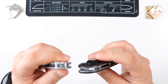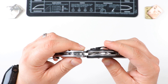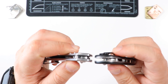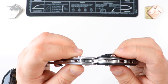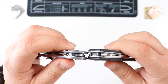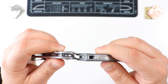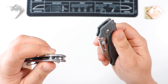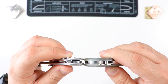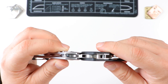Now for carry profile comparisons. The Rat Model 1 is obviously a much thicker knife. The Rat Model 2 is more comparable — still a little bit thicker than the Pyrite. The Saxi is going to be thicker, the Crawley is still a little bit thicker, and the AD 20.5 is very comparable to the Pyrite. The Para 3 is thicker by just a hair, and the PM2 is also a little bit thicker.